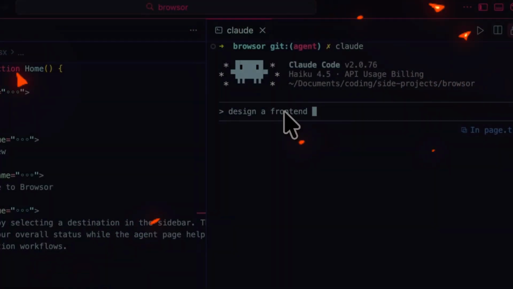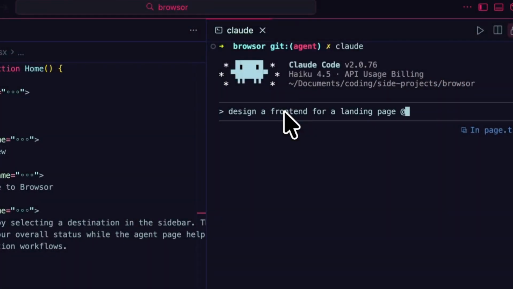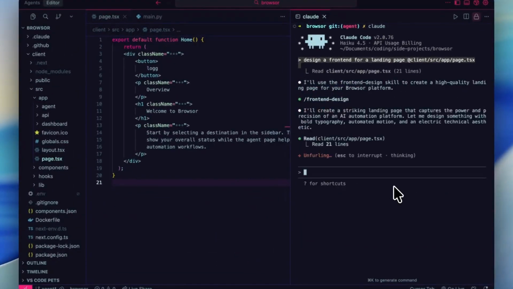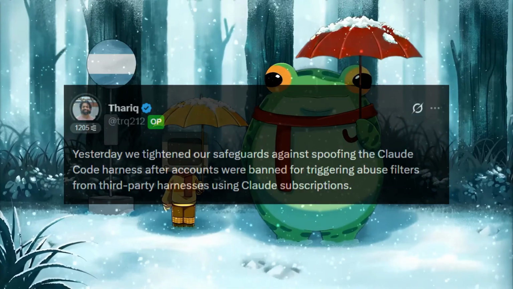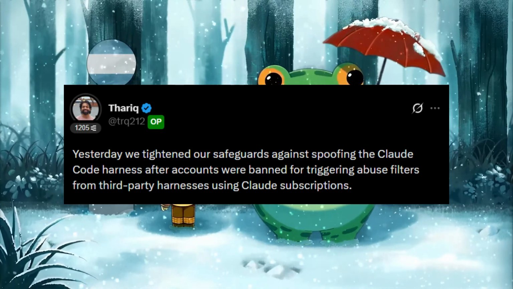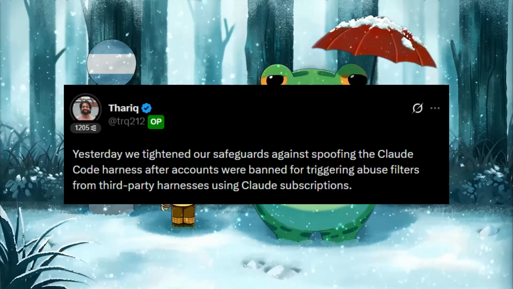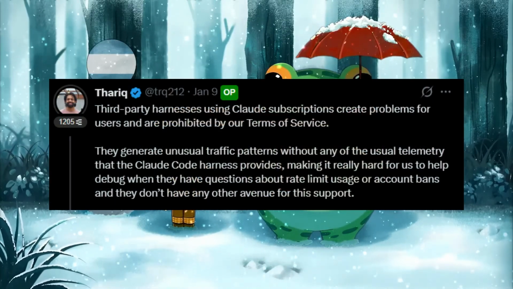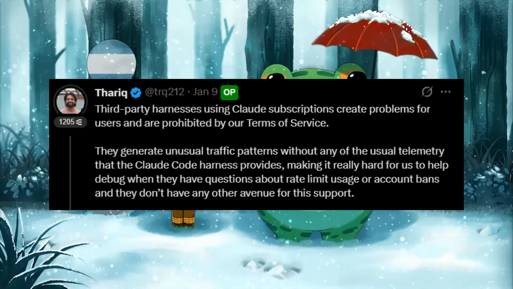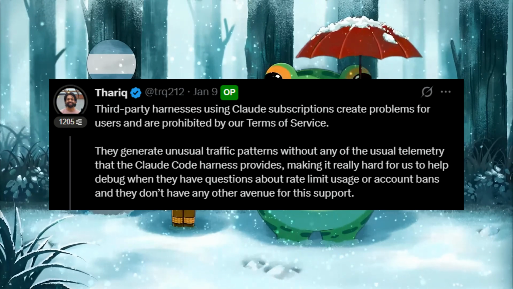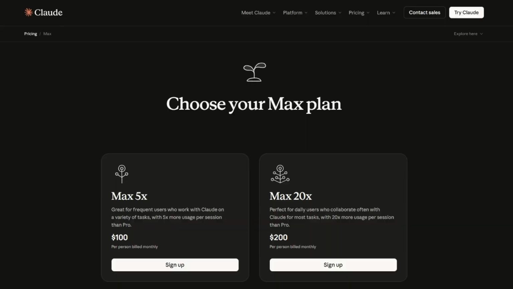A few days ago, Anthropic made a pretty major shift, and honestly, in the short term, it does hurt us as users, but long term wise, it forces competition to step up and ship better and faster products. But essentially what happened was, on January 9th, Anthropic enforced stricter technical safeguards while updating their TOS, which effectively is blocking third-party tools like OpenCode from using Claude Pro and Max subscription credentials through OAuth spoofing. This is to access models like Claude 4 Opus and Sonnet at subsidized flat rates.